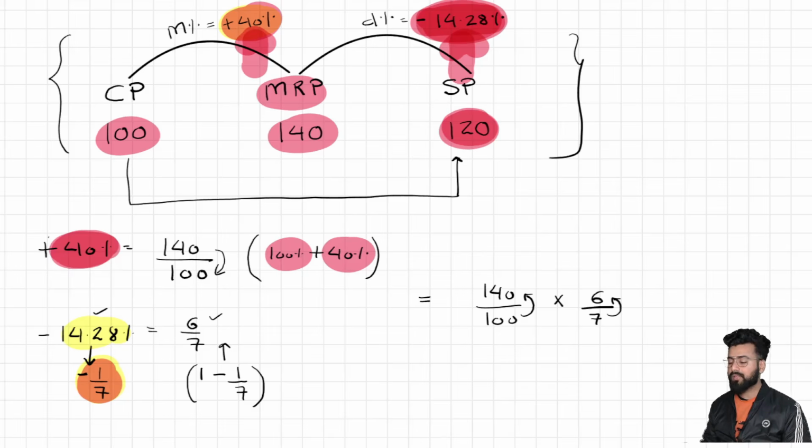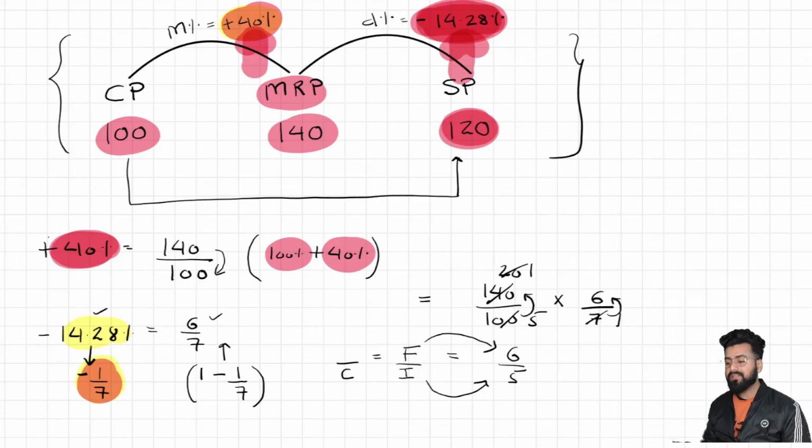Now let's realize what is going to happen here. So 7, 1, 7, 20, 21, 25. So we'll get a simplified fraction, 6 upon 5. And remember, the fraction is always written in this form, final to initial. It means the initial value is 5 and the final value is 6. In the chapter of profit and loss, the initial value is always the cost price and final value is always your selling price. It means what we are saying here, cost price is 5 while selling price is 6.